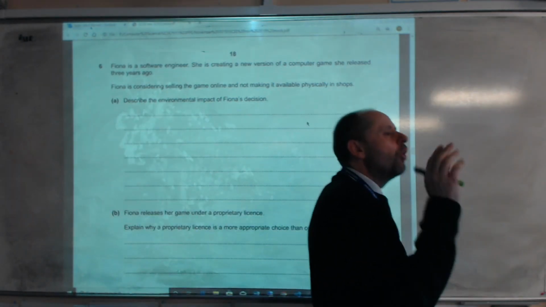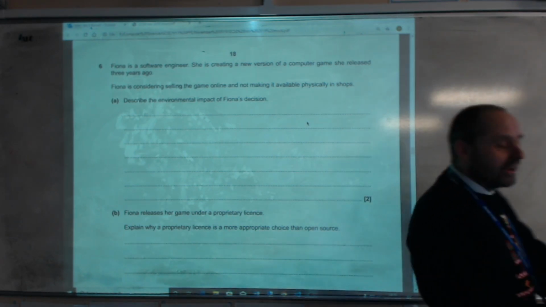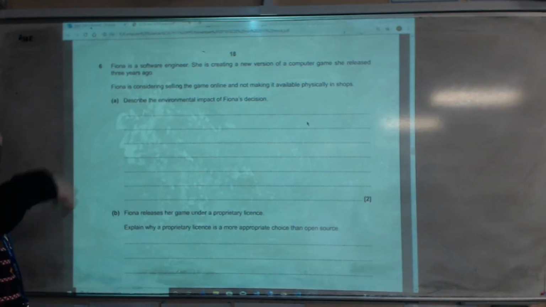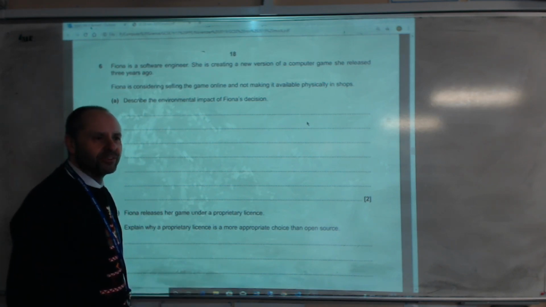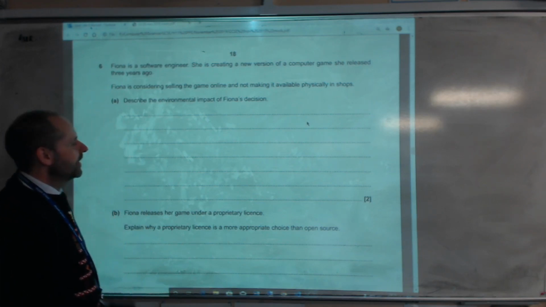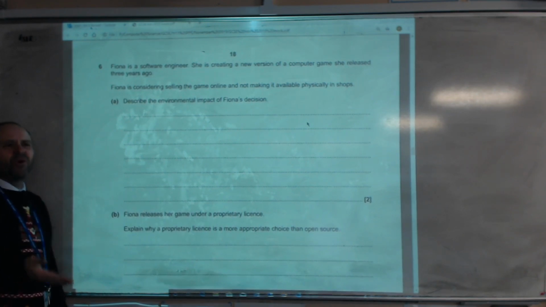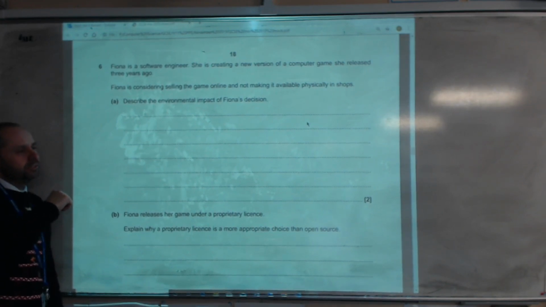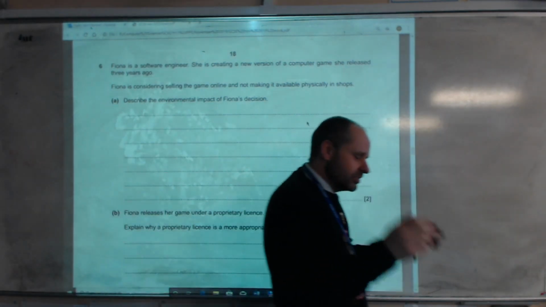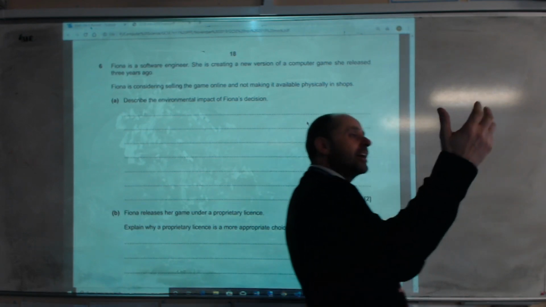But you must always make sure you're talking about resources being consumed, because that's what we mean. So packaging, to create it. And then some people did put the other end of the game, which is when you've finished with the packaging, what happens to it? Goes in landfill. Does it get recycled? That's all to do with the packaging, but a few people did mention things like, if you've got a physical game, you've got to transport the thing, haven't you? So you've got to get a truck, and that's petrol and cost, all those costs associated with pollution and things like that. Even producing the packaging, you've got to power a factory to make them, haven't you?